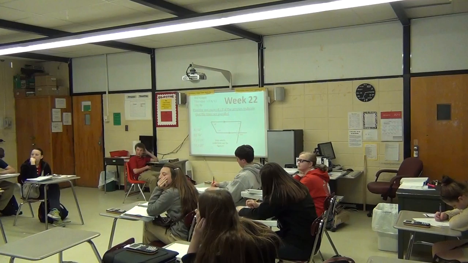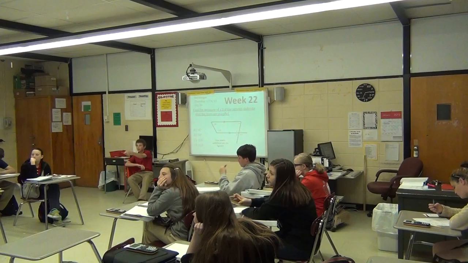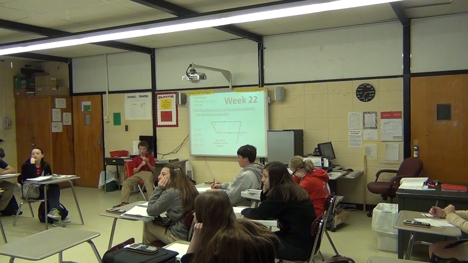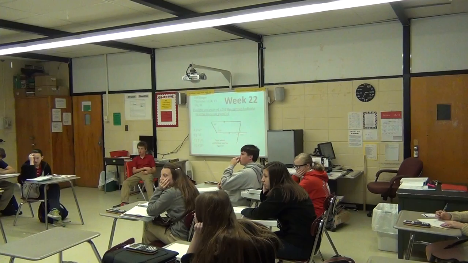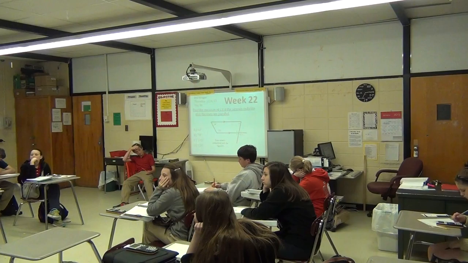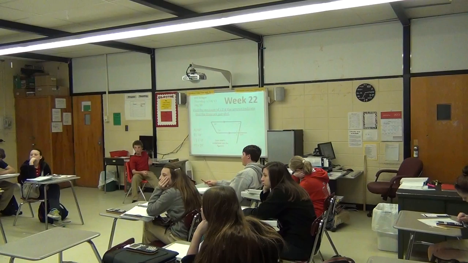So I'm going to come back here on my whiteboard and show you. Angle 1 is equal to 110 because we know they're equal because they're vertical angles. Then, we know that the four interior angles of a quadrilateral add up to be what? 360 degrees. So then, to find the missing angle, angle 2, we're going to add the three that we know, and then subtract that from 360 to find the missing one.